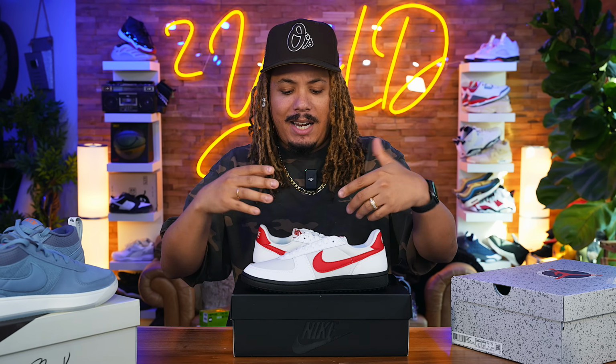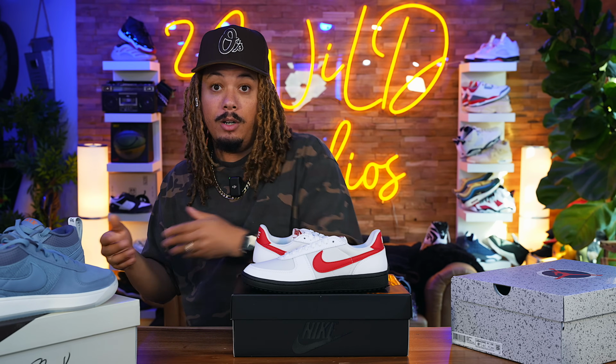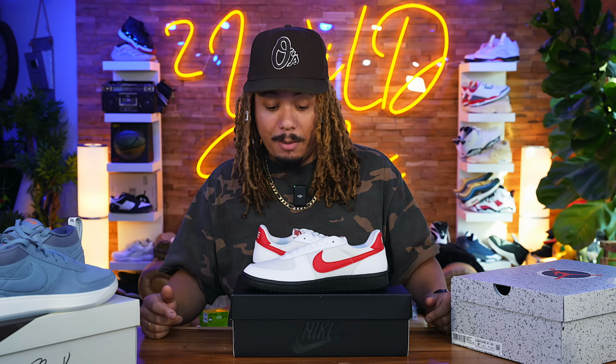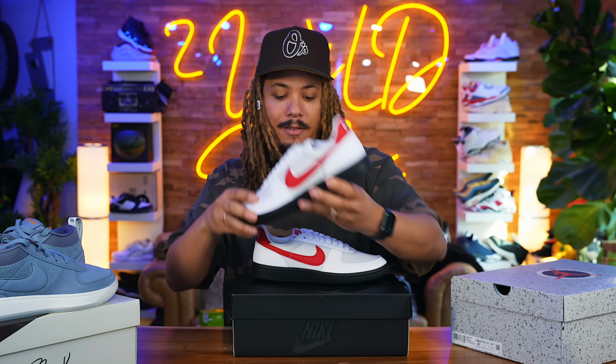This is kind of like Nike's, I would say, jab at the Sambas. You feel me? They both are OG sneakers that have been around for quite some time. I'm not trying to say which one came first, but the Samba is another one of those shoes, which is a football sneaker as well. But this is American football, and you can see that with the Samba, people are wearing that for indoor soccer, and for outdoor soccer, there's cleats, I believe, for the Samba as well. So this is kind of Nike's come into that lifestyle field.